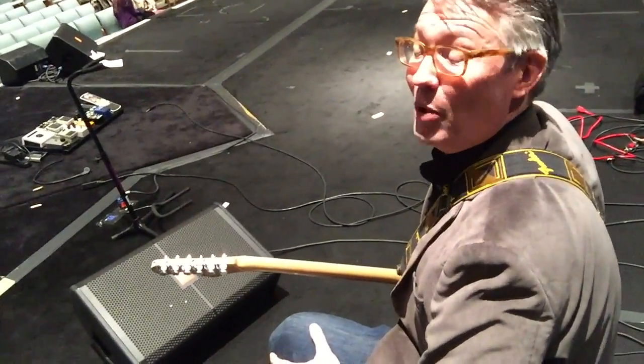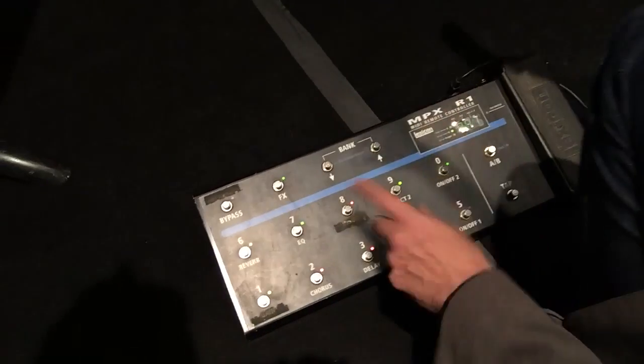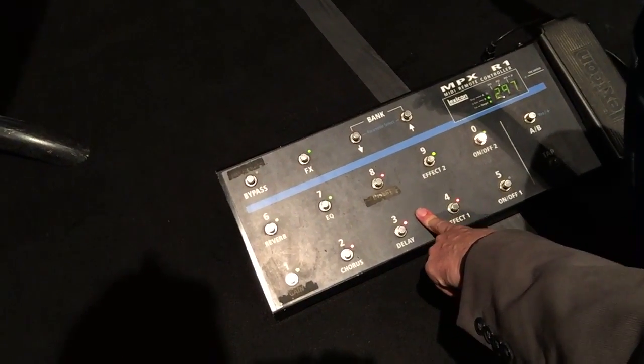My son has one. Has a full setup. Between me and my son, we have 4. That's enough. Wow. Full, including the pedal. I've got like 6 of these because I wear them out.